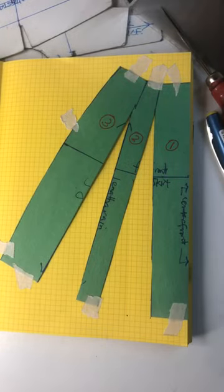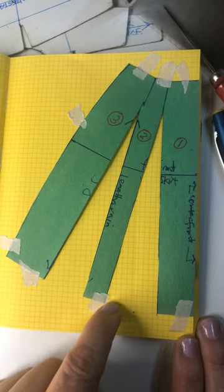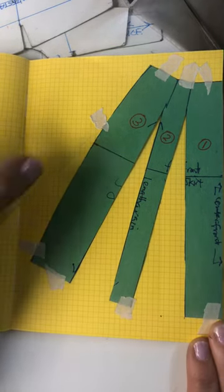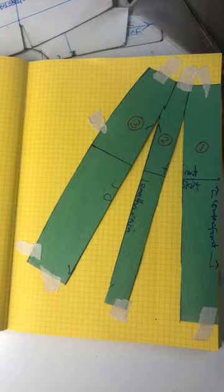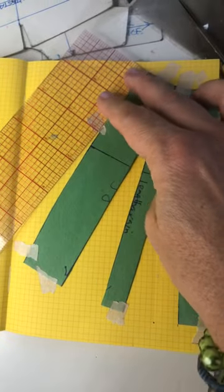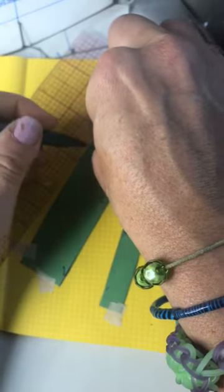What we're going to also do is add a little flare to the side seam, because if you think about this logically, we're going to get a blended line coming up through here and up through here, but it's kind of strange that this side seam, well, it's not that strange. I was thinking of kicking it out a little bit. Yeah, I was thinking of adding more flare at the side too. I don't have to, but I'm going to. So check this out. I'm blending from like the hip.